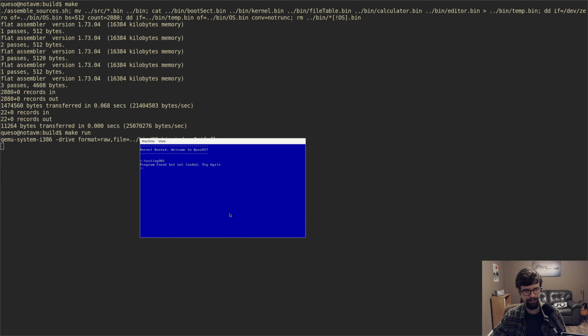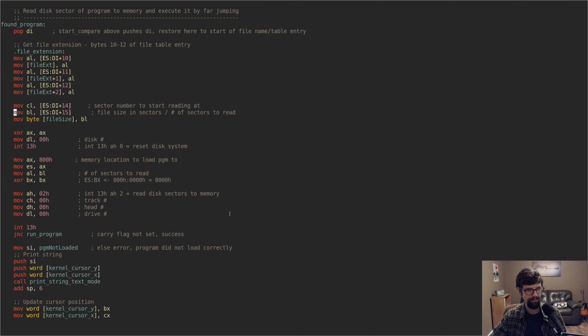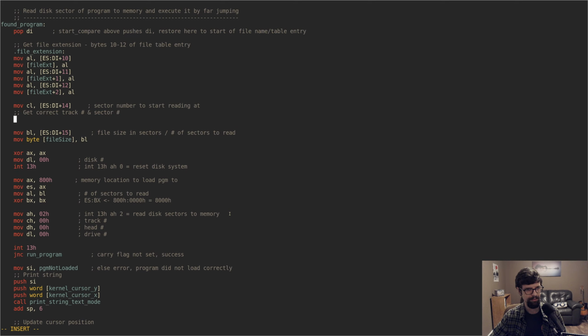Let's try to fix the kernel loading first while that's on my mind. It corrects track number and sector number.